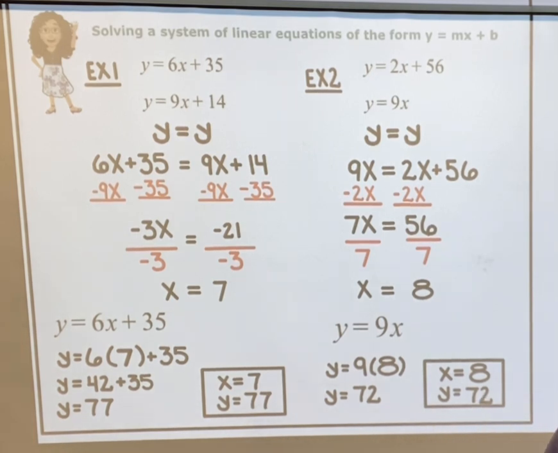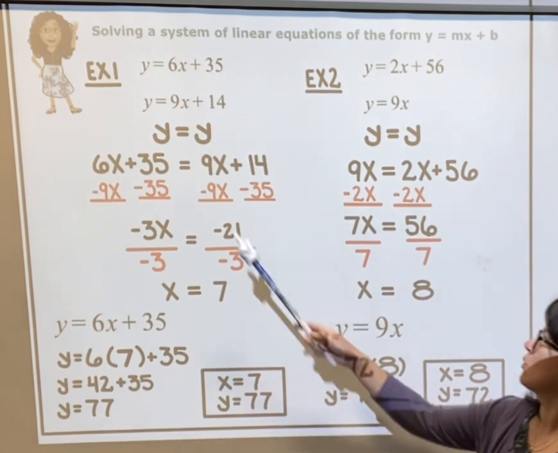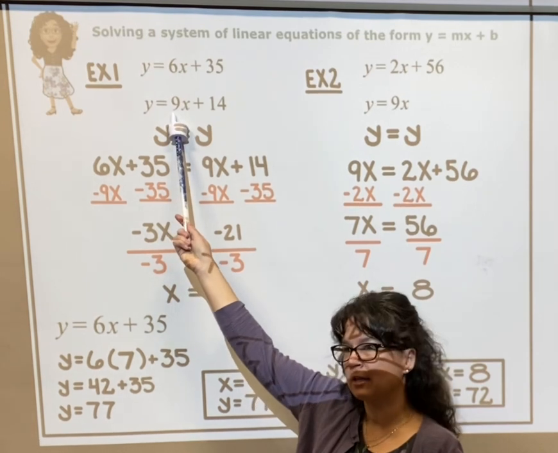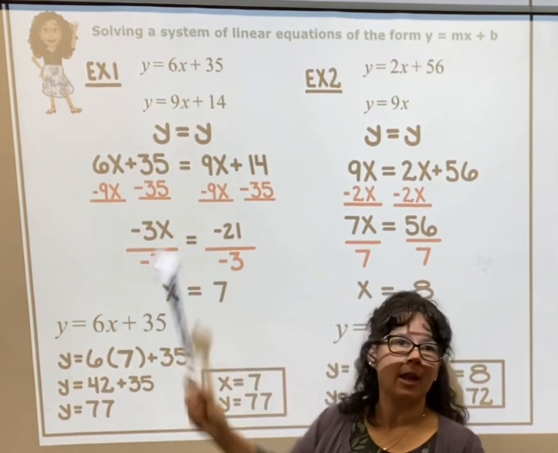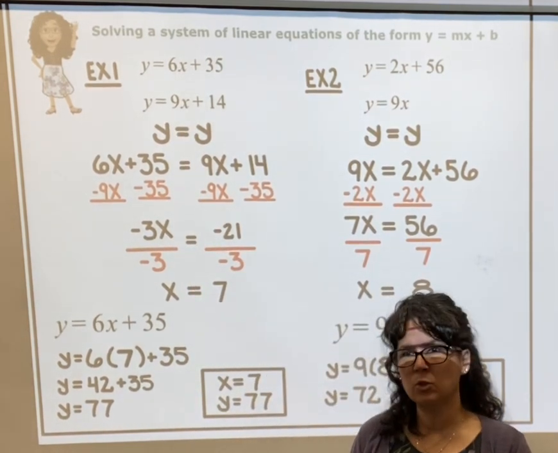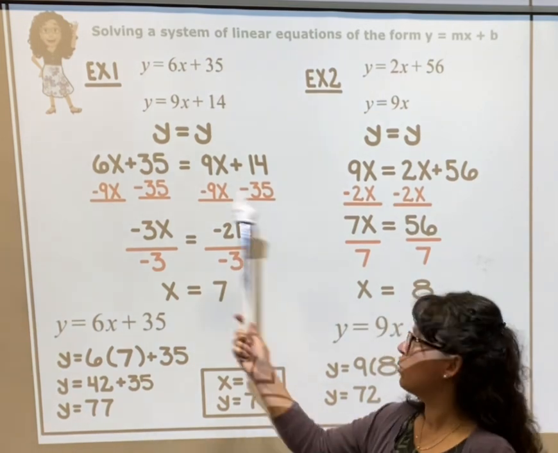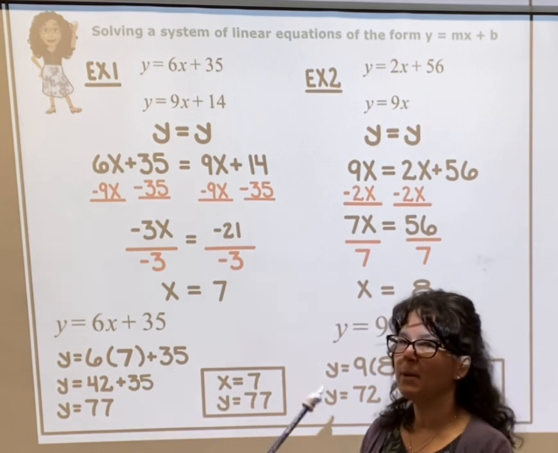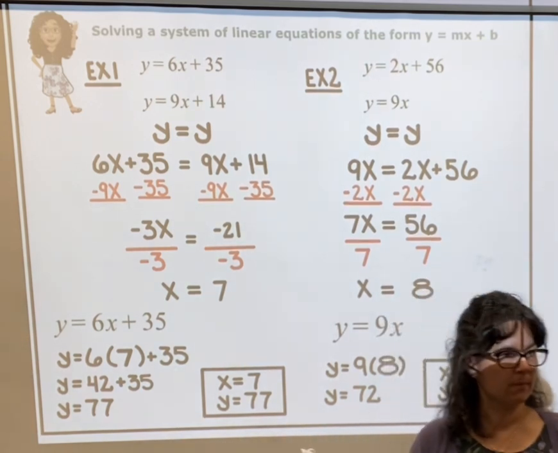If you know a little bit more, you could skip a whole lot of work, because if the slopes are the same, then the lines are parallel. So from the very beginning, if I noticed that the numbers in front of x were the same number, then I would know that the original lines were parallel, and I wouldn't go and do all of this work. I would just immediately say no solution.